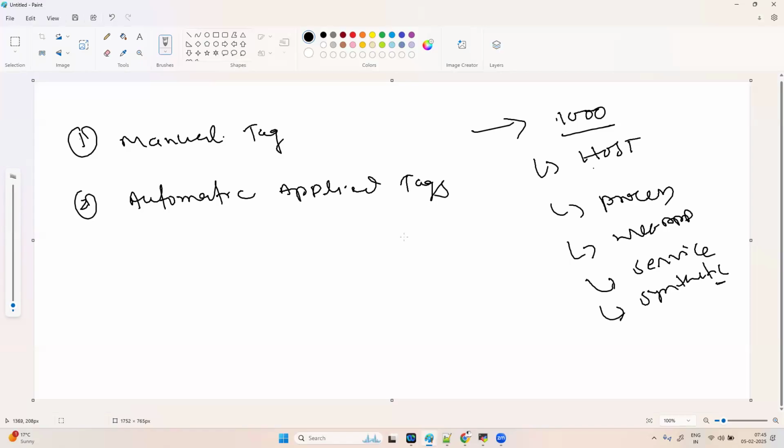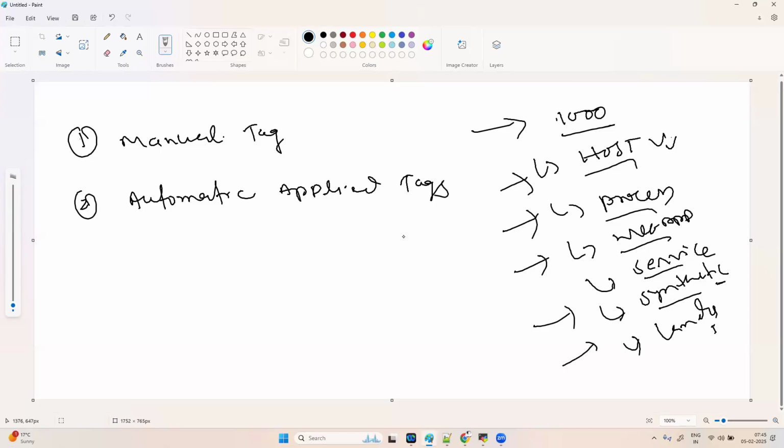I have given you this many entities, just basic entities, and then we have some Lambda services. I'll tell you, for each entity you need to insert a tag. There are 5 tags: environment, application, support, owner, client, something.